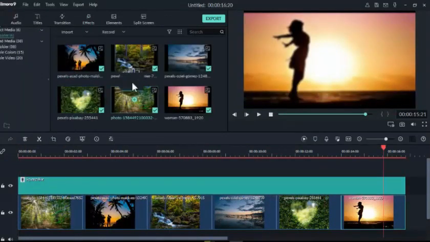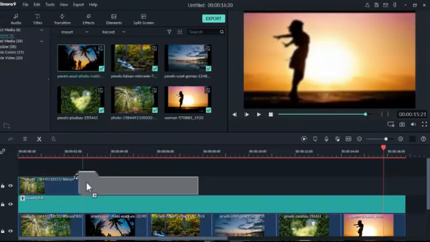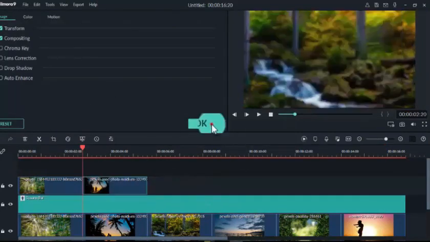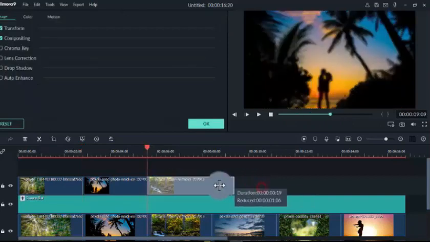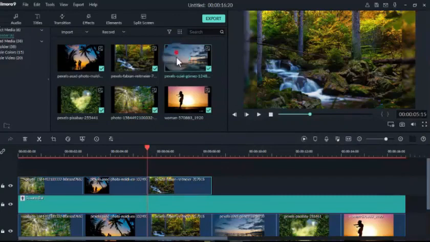And next you go back to your media, then bring down each of your pictures and stack them on top of each other. Make sure they're the same picture and fit the size. You adjust it to fit the size of the other one. One after the other, bring them down and stack them on top of each other. Make sure the duration is the same. Drag and fix them the same. Do the same to all the other pictures.